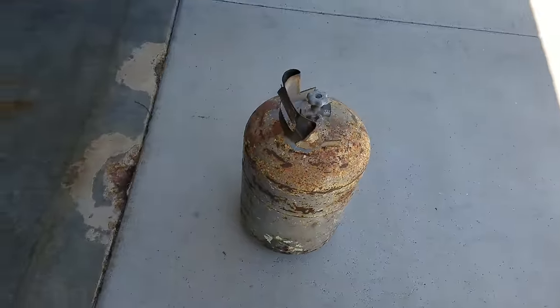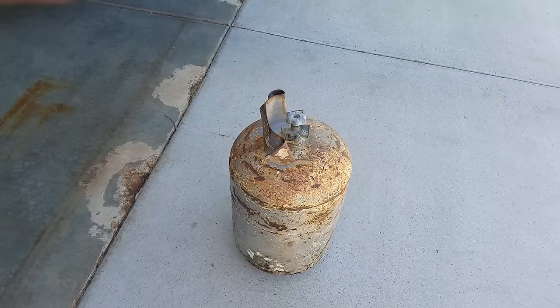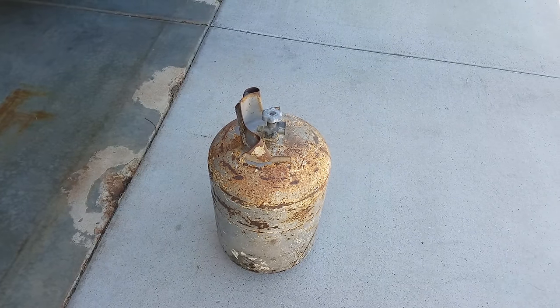So there's a couple that babysits our kids, and he had a few of these, said I could take them if I wanted them. I just took the one that was most beat up looking, and I'm going to go ahead and make a stove out of it. Got to pull that valve off and fill it full of water before I start doing anything with it.